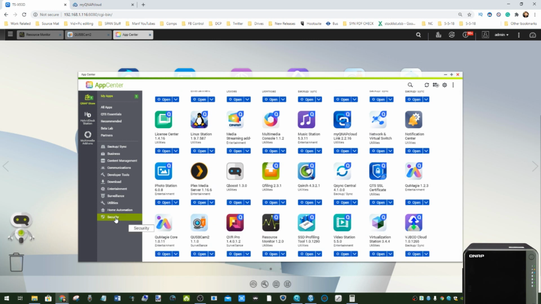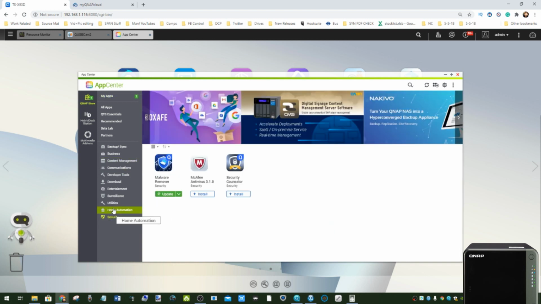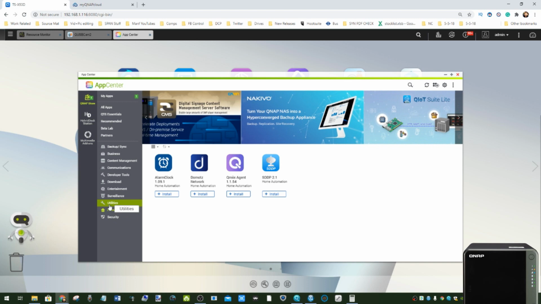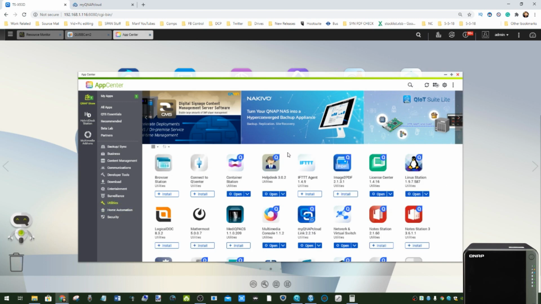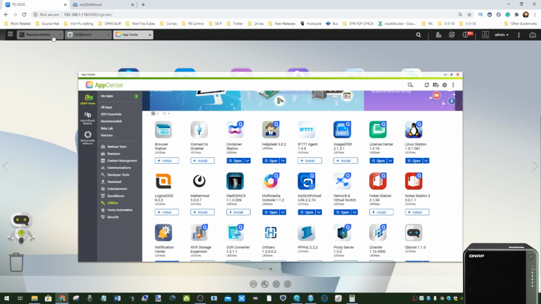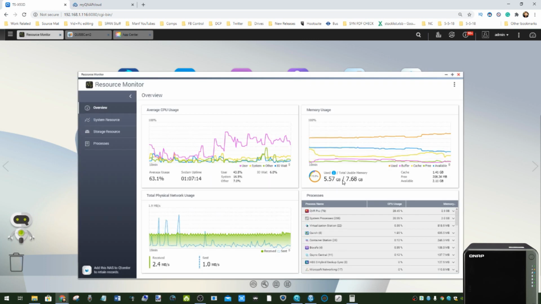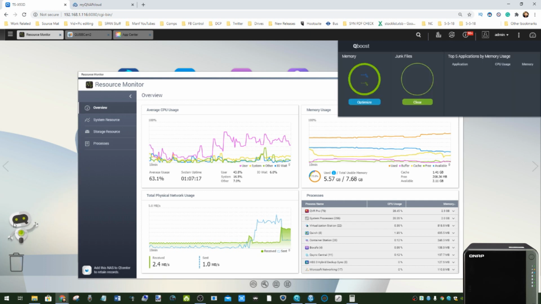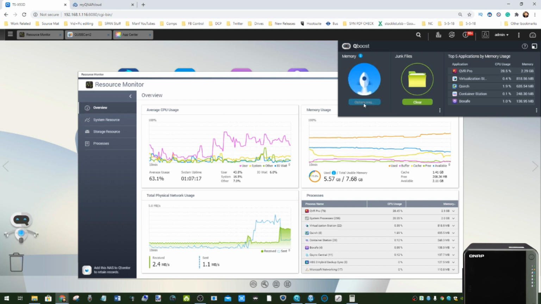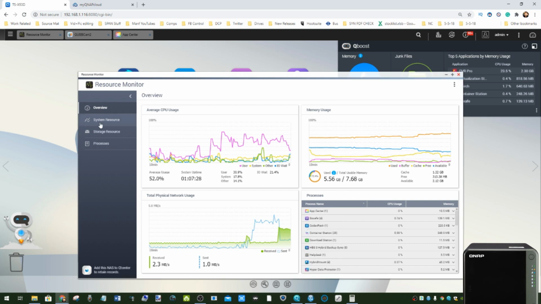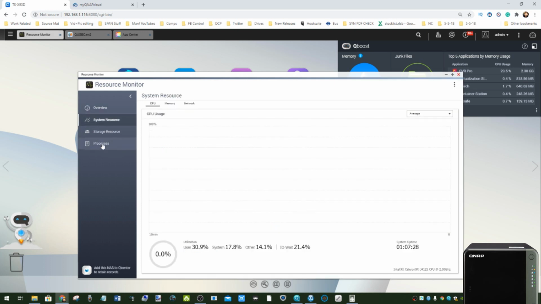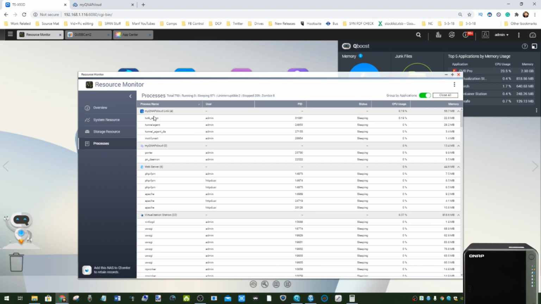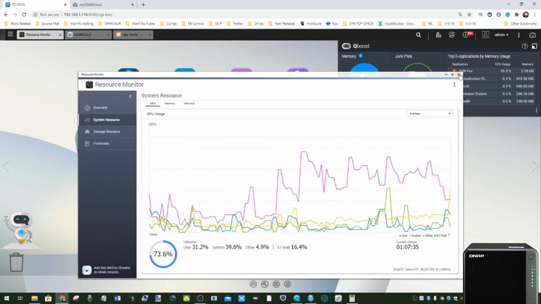I think for the most part they succeed, but there's a few times when you're utilizing the device and it may seem exceptionally intimidating. Or, as in the cases you've seen in this video, you will end up with lots of things happening at once, and you can start consuming your resources very quickly without even knowing it. Emptying resources is nice and easy, and you've even got QBoost over here that allows you to optimize the device in real time and speed up your system. On top of that, you can go into far more detail about the processes, and although I don't recommend it, you can end certain processes here within the resource manager in the background.